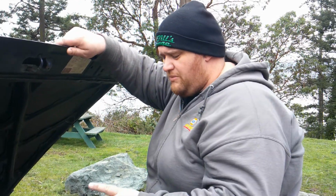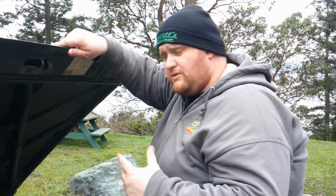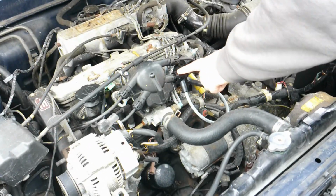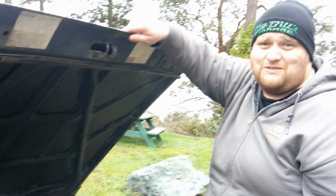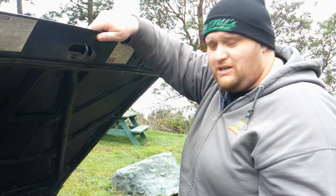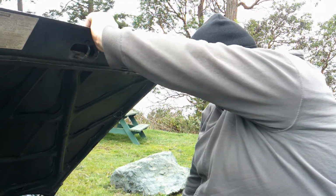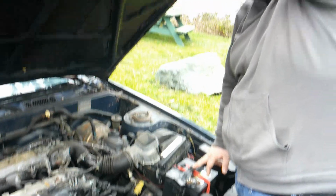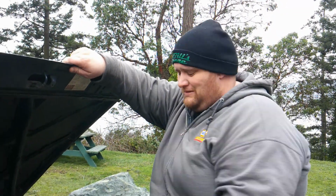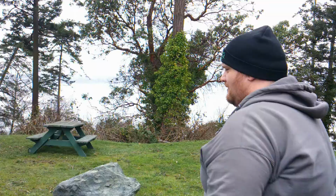One thing that happened when I got the car was that it wasn't running right. And when we popped the hood, as you can see here, I had to replace a plug wire. This spark plug wire came off a thumper, and this plug wire was actually missing when I got it. And so I went ahead and replaced that at no cost. It also was missing a battery when I got it, and the battery cost me about $60. So that's the beginning of it. Free cars are not free. I've already got 60 bucks into it.